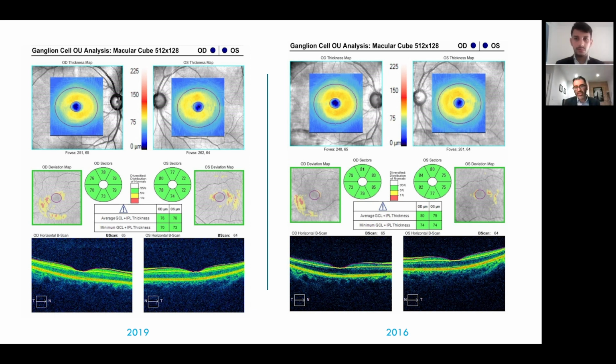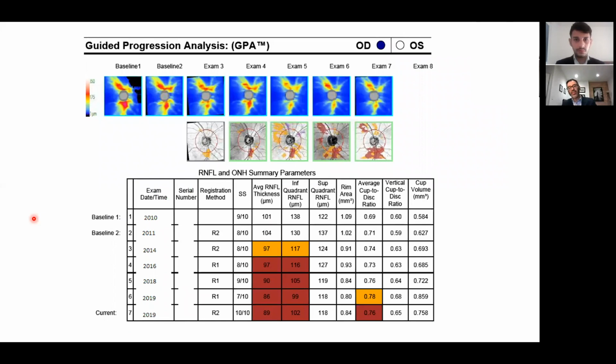As Dr. Epshtein mentioned, looking at that progression analysis, looking at that GPA, that's really the bread and butter of glaucoma. I think that's really the most worthwhile example. So this is a static printout that you can print out on your OCT. And as you can see, we've been following this patient since 2010, all the way from 2010 to 2019. Again, I'm going to start at the top and we're going to move through it. So the baseline testing, that was the first test here done in 2010. This is the one here done in 2011.